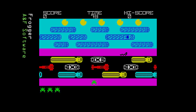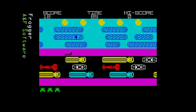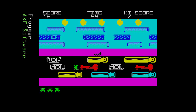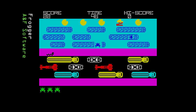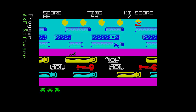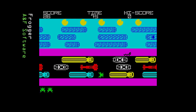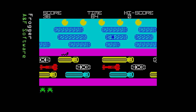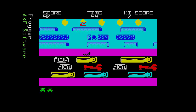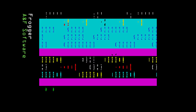First is Frogger from ANF Software, released in 1983. The screen layout looks good but as soon as the game begins we get a jerk-fest of movement. Most arcade elements are present, including extra points for eating bugs on logs, but the response to controls is very sluggish, making this version difficult to master. Sound is used well, especially the ribbit sound of the frog. Crocodiles appear but don't replace logs like the arcade — they just appear randomly. There's also a lack of diving turtles. It looks better than it plays and the blocky movement ruins what could have been a great game.